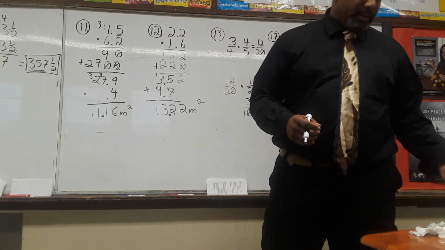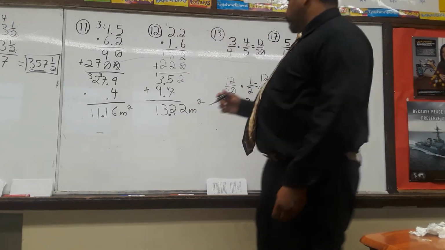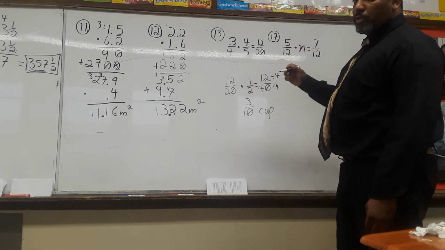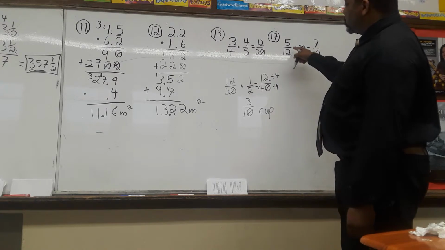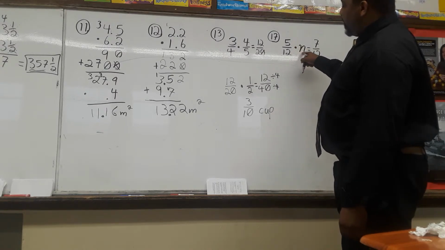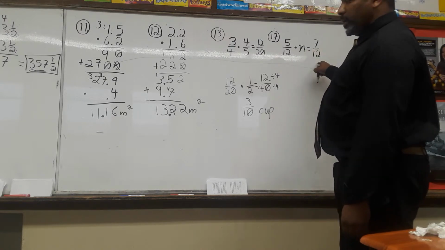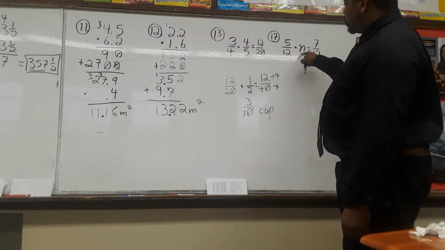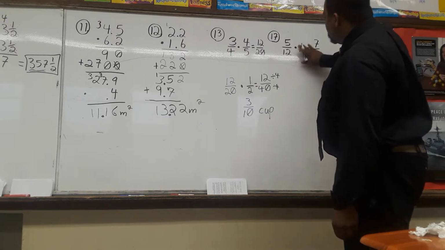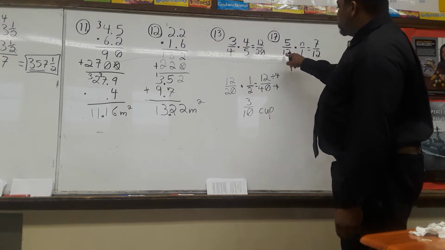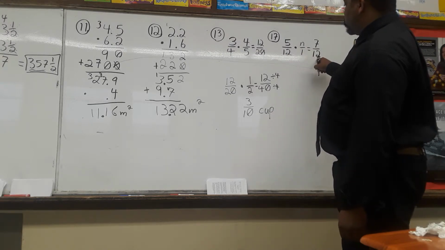And the way it has it in the book is even more complex than this, but this is really simple. We have 5/12. It says how many times more did it take her with the old lawnmower? So that means 5/12 times a number we don't know yet. I put an n equals 7/12. All right? So we're going to turn this n into a fraction by just making it an n over 1.